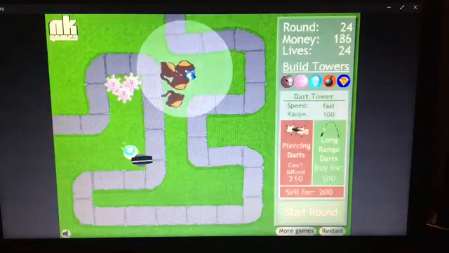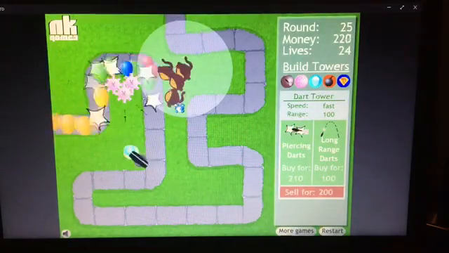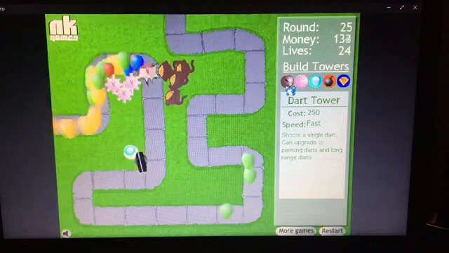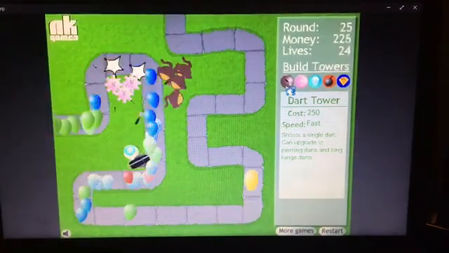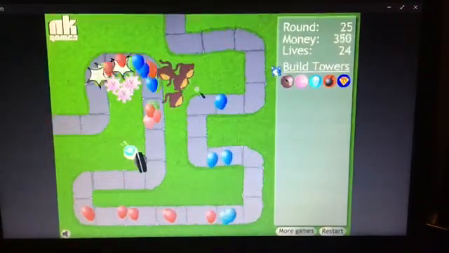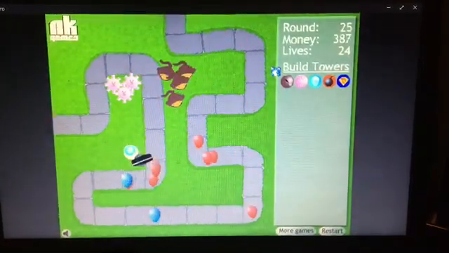Let's start putting more dart monkeys down. I like to put them up here because they're close to where the balloons start, and they're also close to the exit so they can get any stragglers that might get by, like these greens right here. And I especially want to have them close to the entrance, because we have honestly yet to see the strongest balloon type in this game.